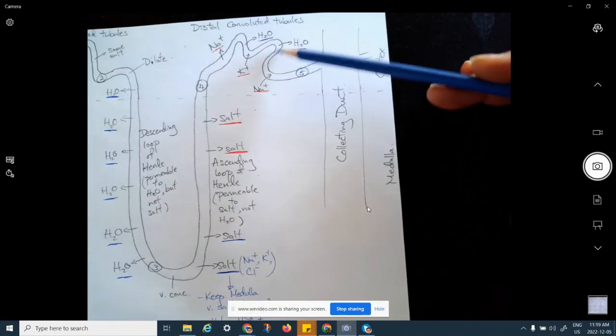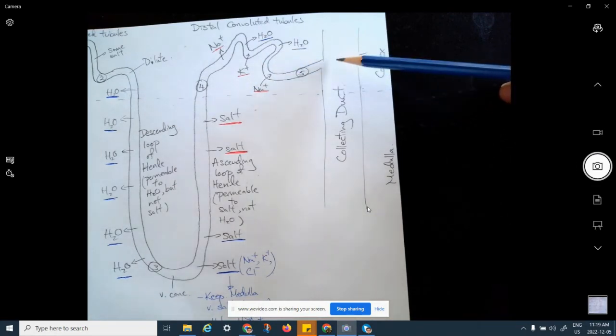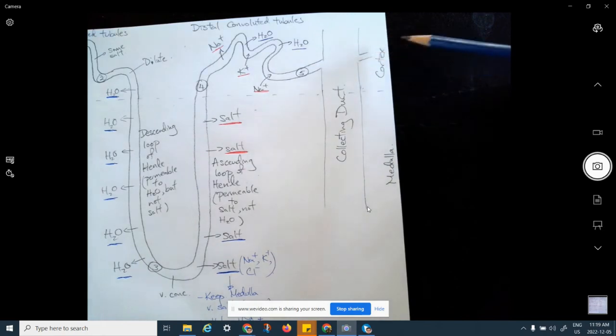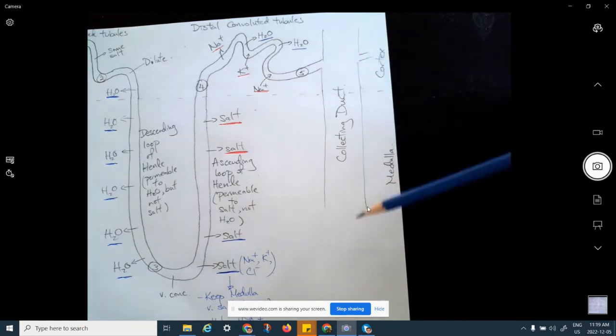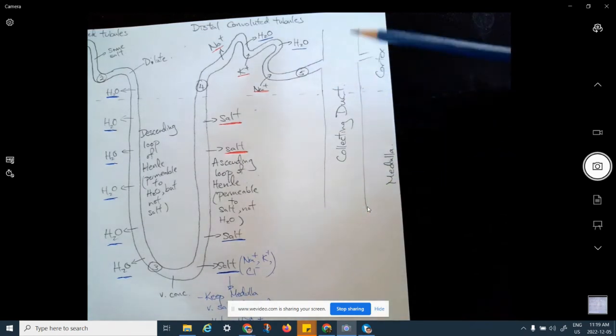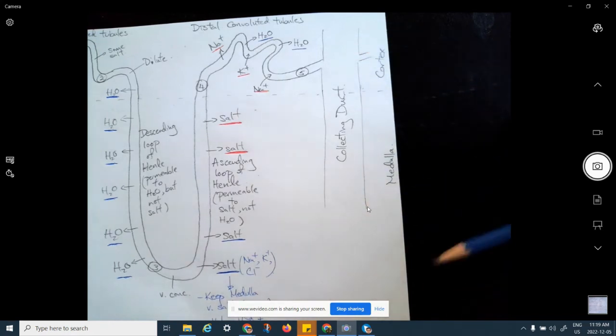So you can see here, you have a nephron coming in to this collecting duct, but you also have a nephron coming in from this other nephron. Okay, collecting urine coming from here. So there's a number of nephrons connected to the same collecting duct.